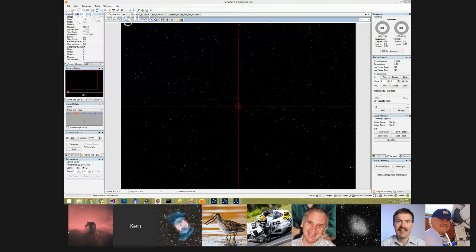So we'll talk about some things that are very popular with SG Pro, and usually are reasons that people end up buying it. And those things are the fact that we have a fairly robust autofocus mechanism, and as we've been discovering, this routine that we have in place is very robust when it comes to refractors and monochrome cameras. It does start to present some difficulties with very large images. And by very large, I mean like high-grade DSLR large, and especially when things like the Bayer matrix are present, star centroids start to become a little less apparent. That one is going to be easier to fix than some of the other ones.